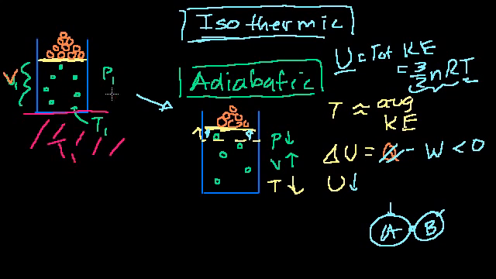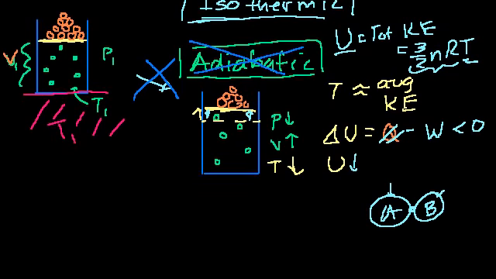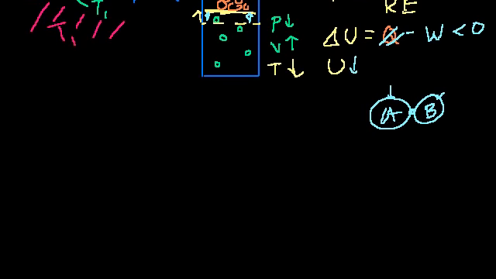So what's going to happen? This is adiabatic, but now I'm actually putting it next to a reservoir. So the adiabatic situation isn't going to happen. Now I'm going to have a situation where I stay at the same temperature. So what's that going to look like on the PV diagram? So let me draw the PV diagram.